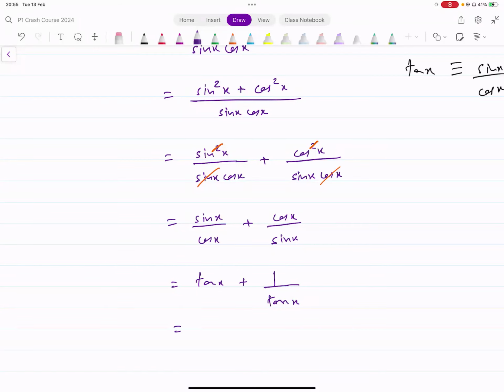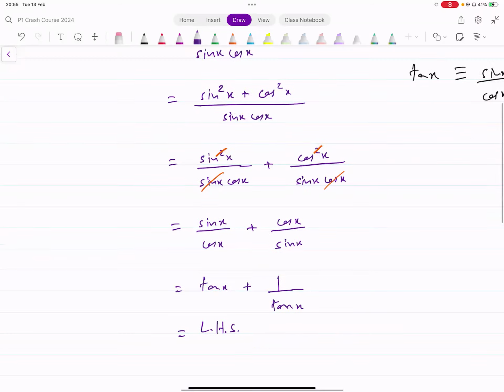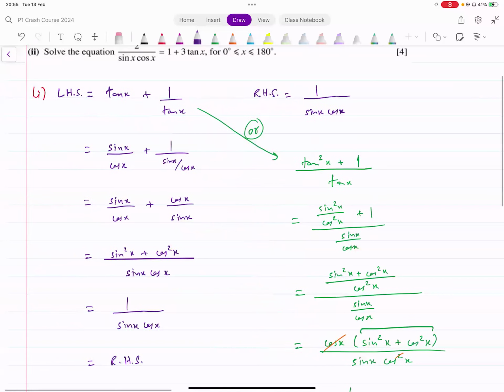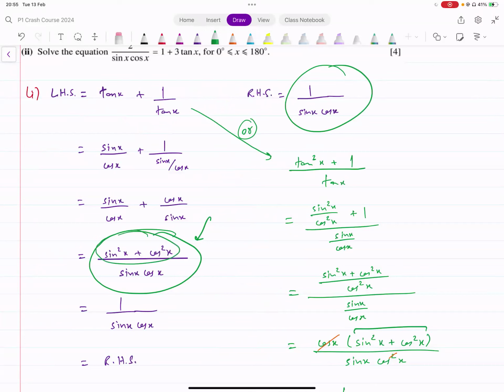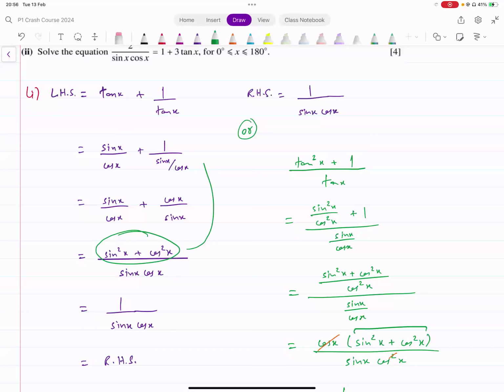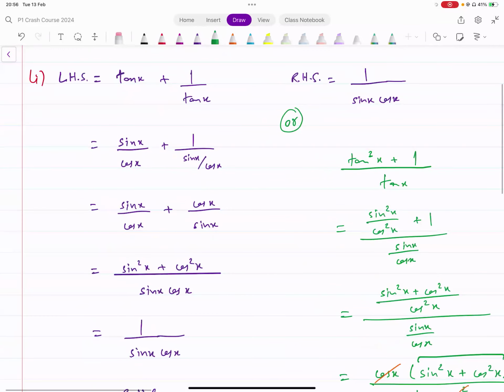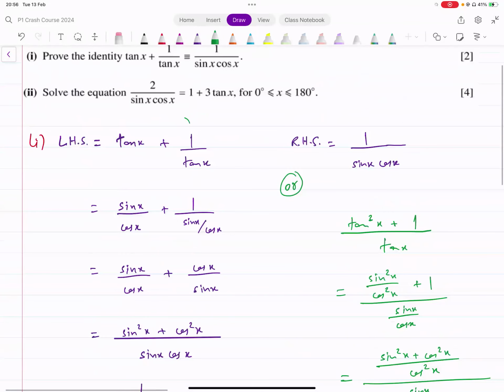But again, this is going to be complicated. How I got this idea was that I thought of what we did here and the step that we got here. Now, if you compare this step with this, you get the idea. Okay, so if you replace 1 with sine square x plus cos square x, that could work because that gets you to this point from which you can go backwards. But you see, in order to get that idea, I had to look at what I get from simplifying the left-hand side. So in this case, starting from the right-hand side would not be a good idea.